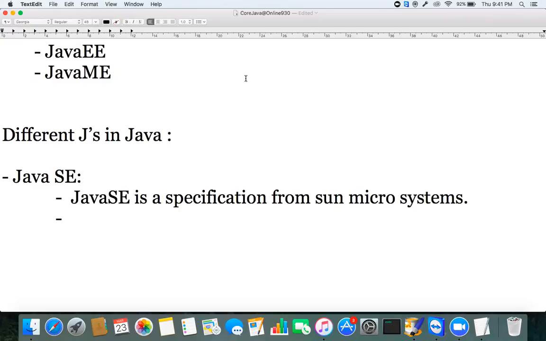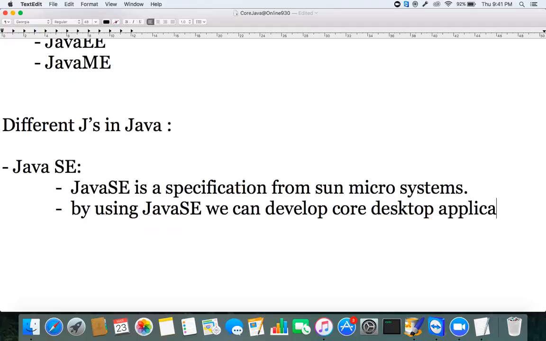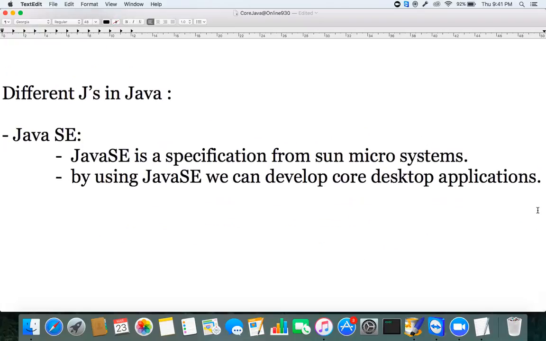So by using Java SE, we can develop core desktop applications, meaning the applications which run on a single computer.